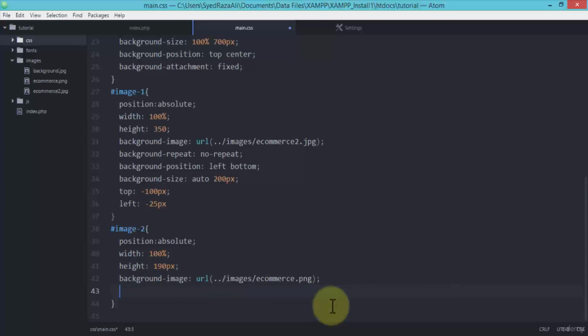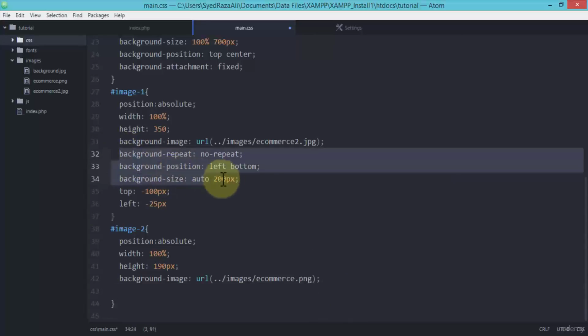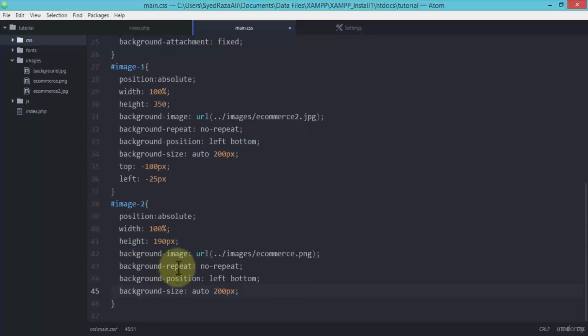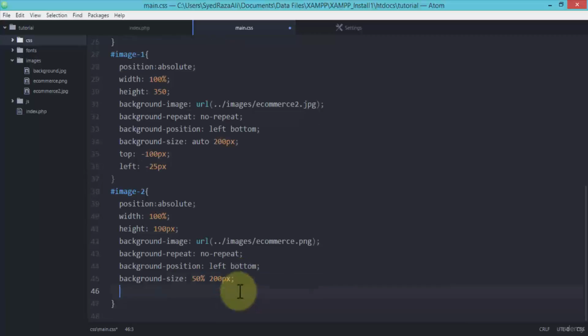And right after my background image, I have to have my repeat, position, and size, right? So I'm just going to copy it from my top here and paste it here. So background repeat to no repeat, and this is going to be on the left bottom because I want the images to stay together. And then the size of this is going to be, let's say, 50%, and then 200 pixels is fine.